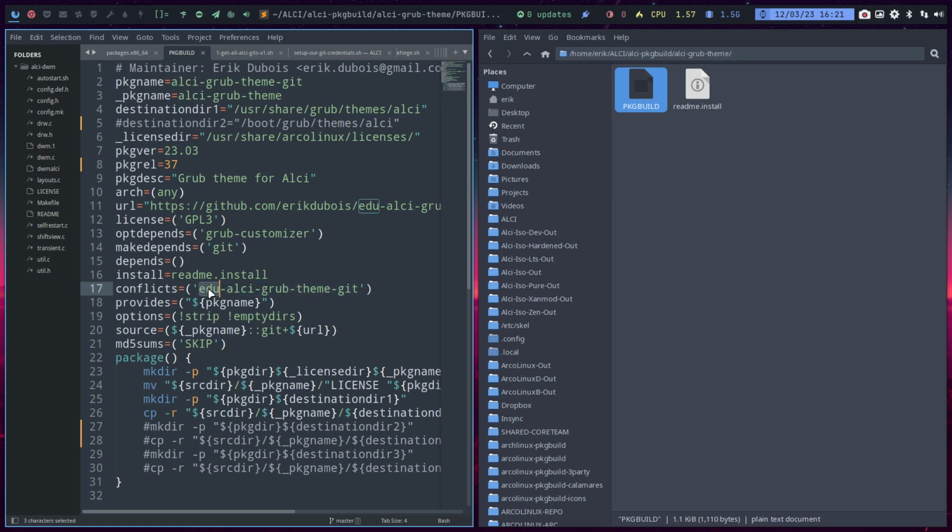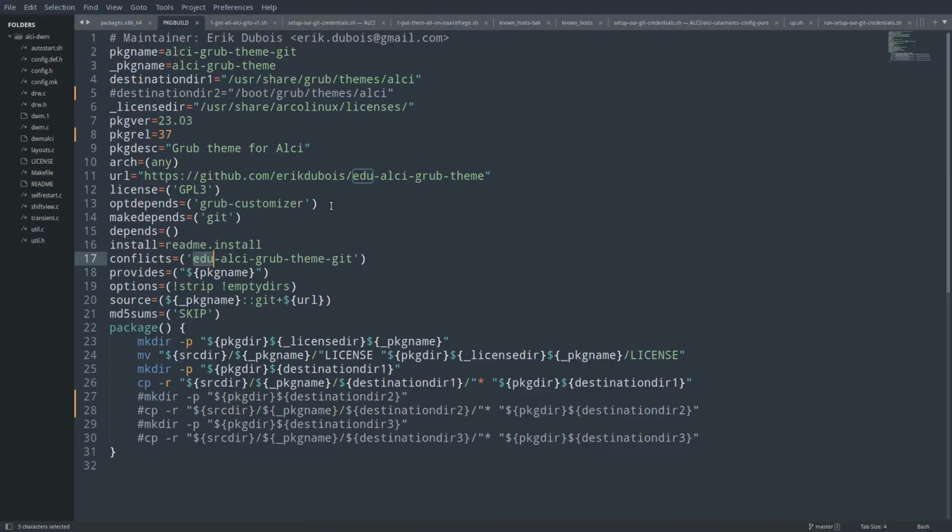And edu stands for the Nemesis repo, my personal github.com/ericdubois. There is also a repo, so I can put stuff on there that's just for me, right? Of course, anybody can install it, but that's the point. It's next to the ArcoLinux projects. So basically, what I'm done here, I told him we're not going to use this.